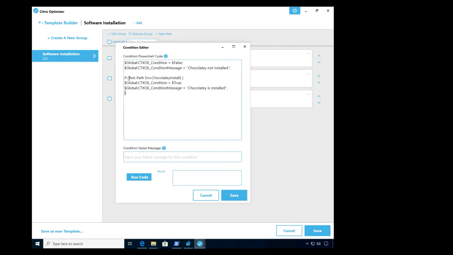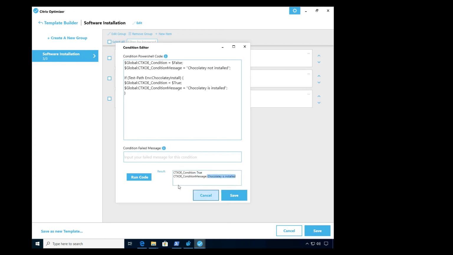Yeah, now thinking about it, this is all the filter that I need. So what I'm saying is, if this variable exists, Chocolatey install, that means that Chocolatey is installed and the condition of this filter is going to be true. Again, I have an option to run the code, and I can see here Chocolatey is installed.